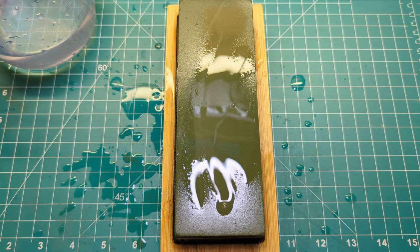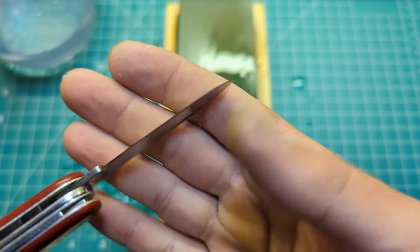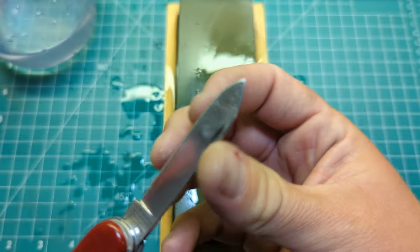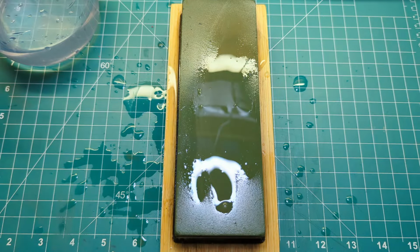Let's have a little look at that. Just wipe the blade off. Edge there and there. Feels nice and sharp for that sort of grit stone.